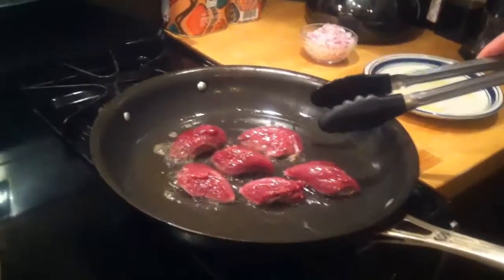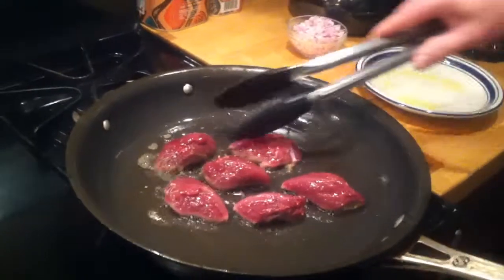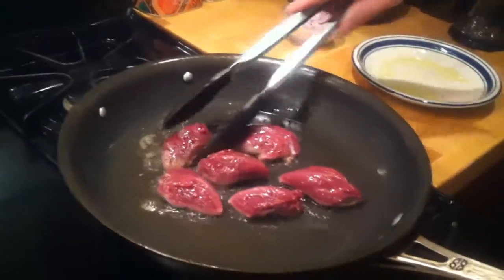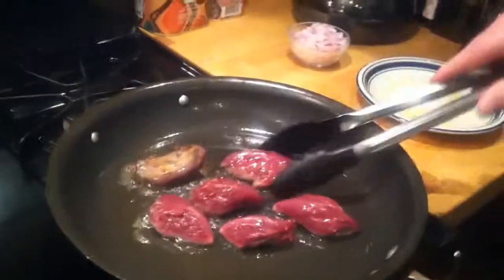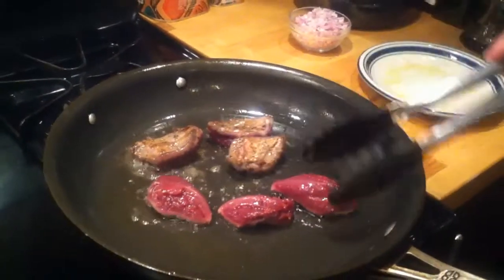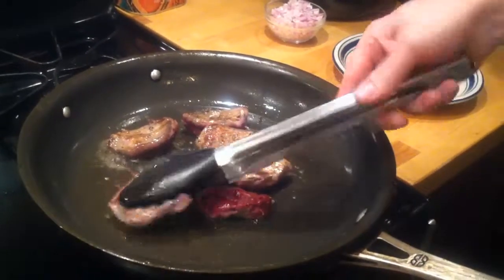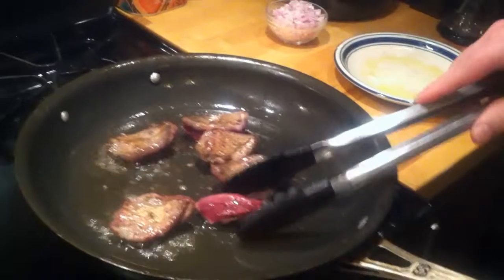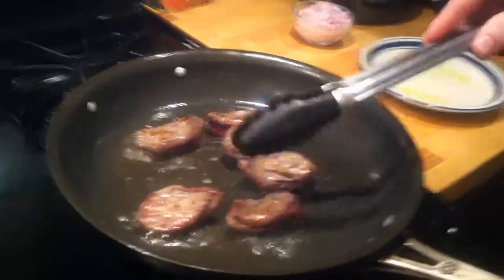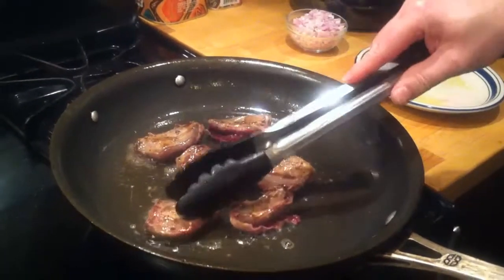Now, this breast meat looks really red. Wow, that is quick. I think of chicken as being pink or even white flesh. I mean, this is really red. Just like duck. It's a wild flesh. It's made for flying. It's not made for walking around the barnyard. So it's going to be an entirely different breed of cat, if you will. But it's very lean. It's very healthy.